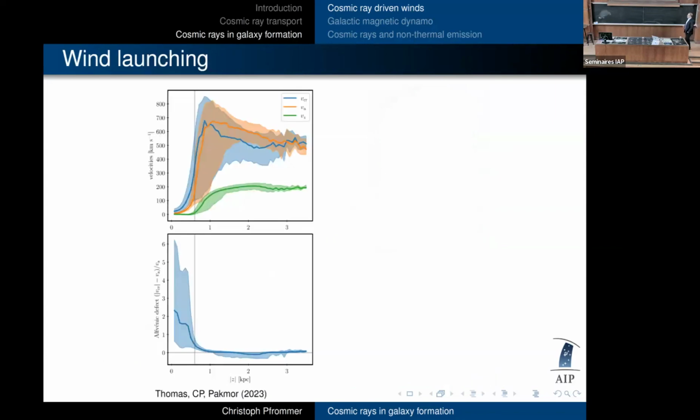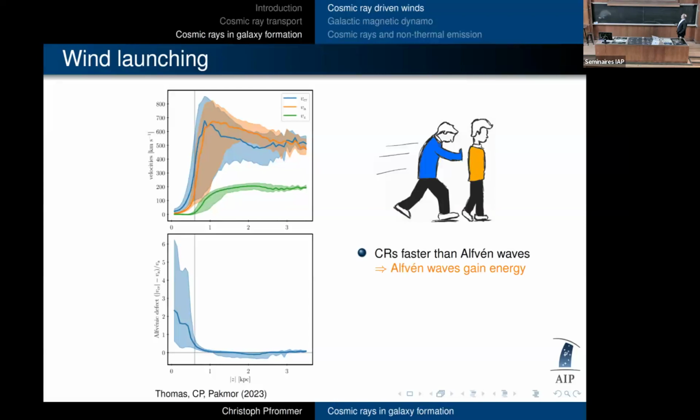Now, what you can see here is vertical profiles from the disk. And you see the cosmic ray velocity in blue, the alfvén speed, and this is the gas. At some height, suddenly the gas gets accelerated and moves outwards. How is this working? Well, you can see that the cosmic rays, the blue curve, minus the orange curve, this one here, is basically coming close. So the cosmic rays are coupled in, and then they're pushing on the gas and driving the gas out there. That's exactly what is happening, and this accelerates the galactic wind. So the alfvén waves are supported by the thermal plasma, and therefore the plasma itself gets accelerated.